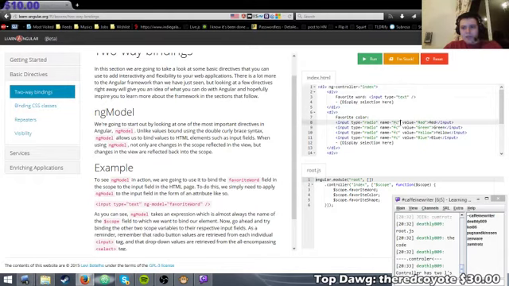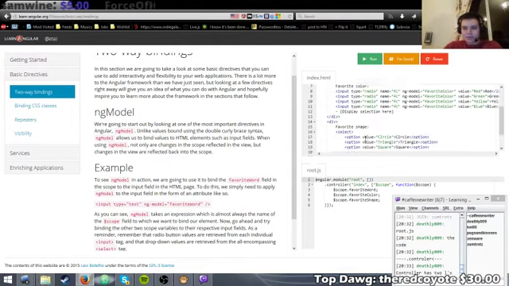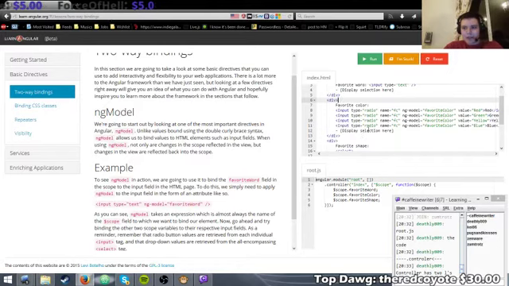Okay. So what this does, it just allows us to bind a model to a data field. So I'm just going to click through. There we go. So that should work.